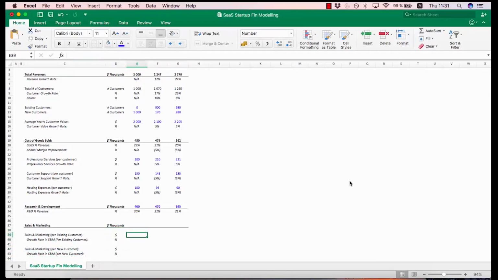Okay, so let's assume we are spending $10 to $12 on each existing customer. For new customer, the cost per acquisition will be much higher, so let's assume it is 140, 165, and finally it's 207, since it begins to be much more difficult for us to attract new customers.